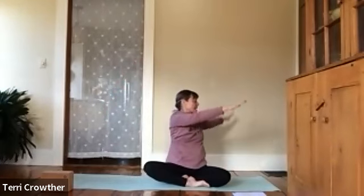Next pose will be the seated sun twists, and these are flexibility poses. So we're going to inhale, bringing our arms up overhead, twist our body to the left and bring both hands down. The right hand comes on the left knee, left hand comes behind our hip. Take a deep inhale and exhale.